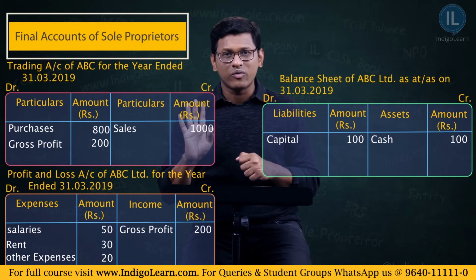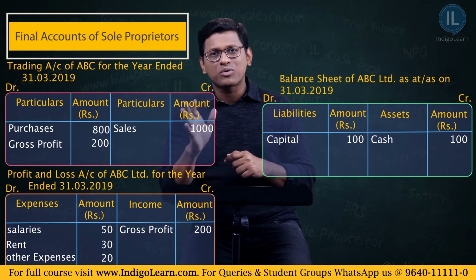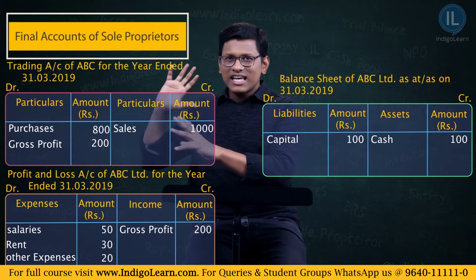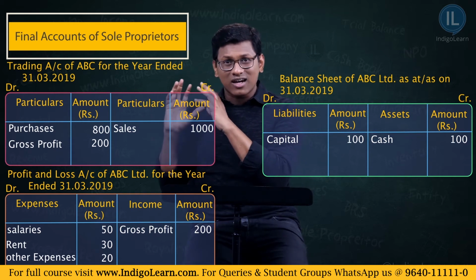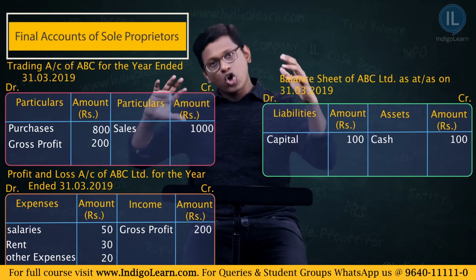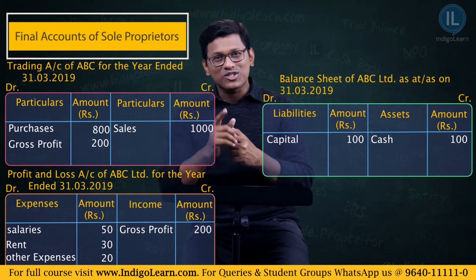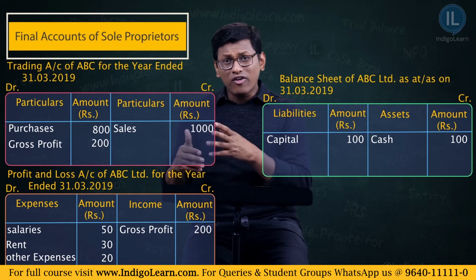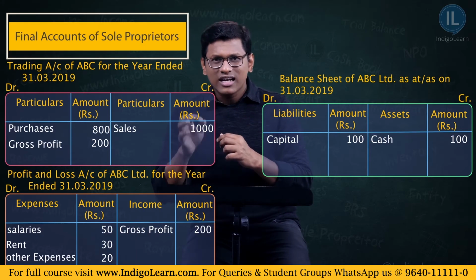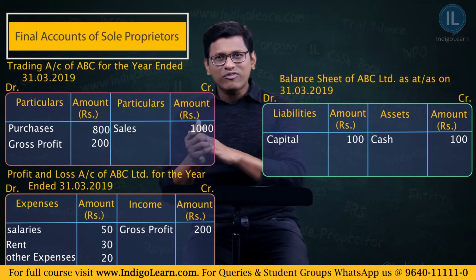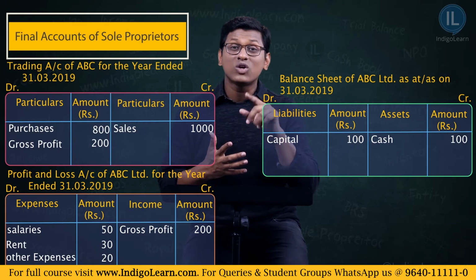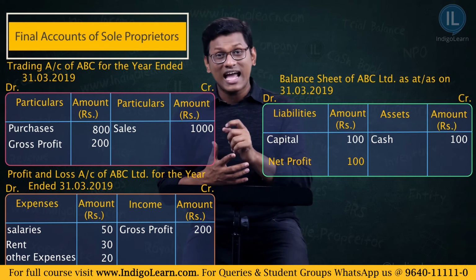So finally we are left with net profit of how much? 100 rupees, net profit of 100 rupees. Now in one sense, the balancing figure of the trading account went and sat in the P&L, meaning the trading account, a big paper, got shrunk and went and sat in the profit and loss account as one number. Now in the profit and loss account we had gross profit, we had different expenses. Finally what did we get? Net profit of 100. That net profit of 100, imagine that paper got crumpled and now that will go and sit where? That will go and sit in the balance sheet as profit.